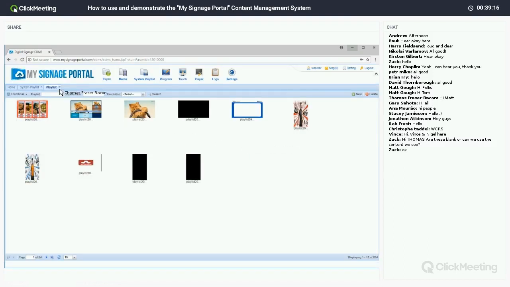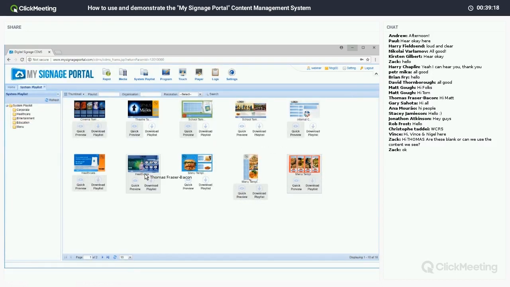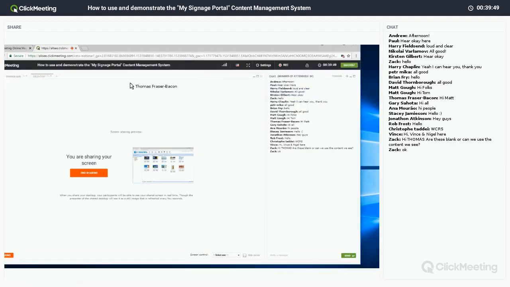Like I say, it's a great sales tool more than anything else to actually give people that pre-designed content. The only other feature I didn't cover is the touch side of things, because that's a little bit more in-depth and unrelated to most projects. I'll probably cover that in a separate webinar. I won't go into that on this one. But again, guys, if you think it's worth it, please email me, and we can cover that separately.